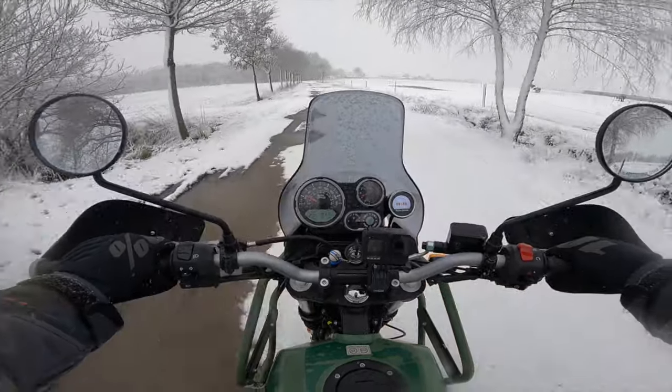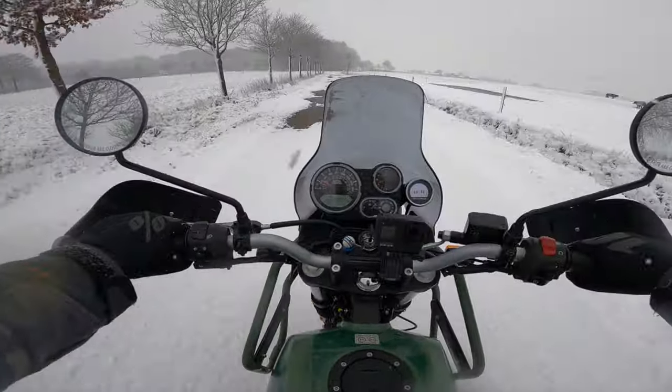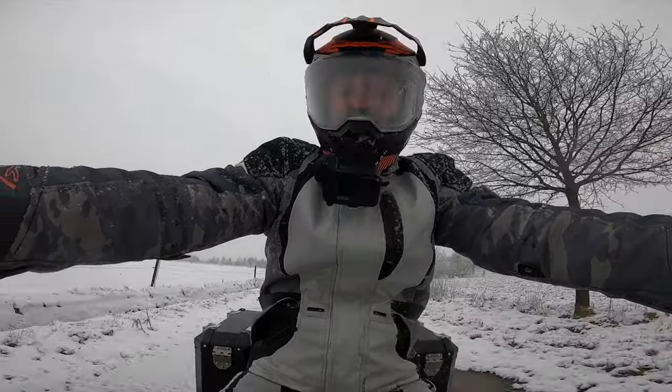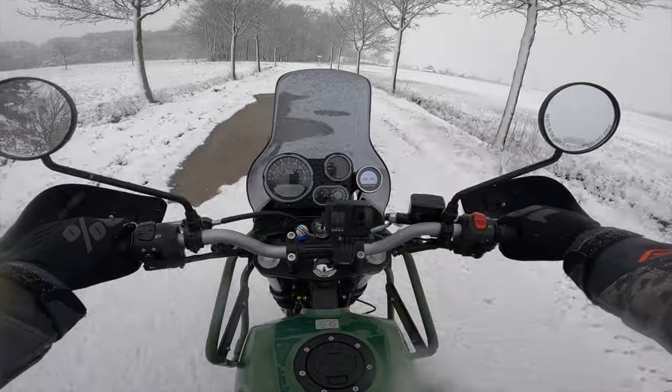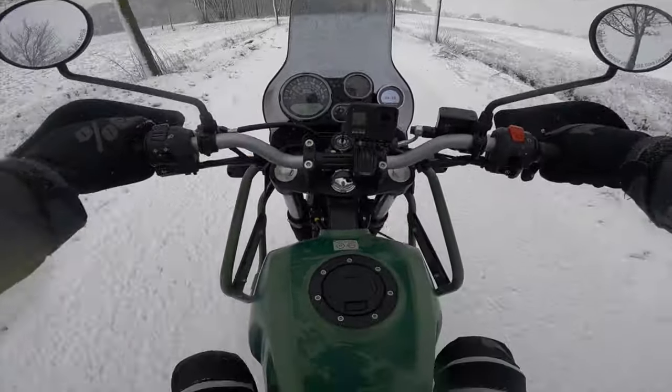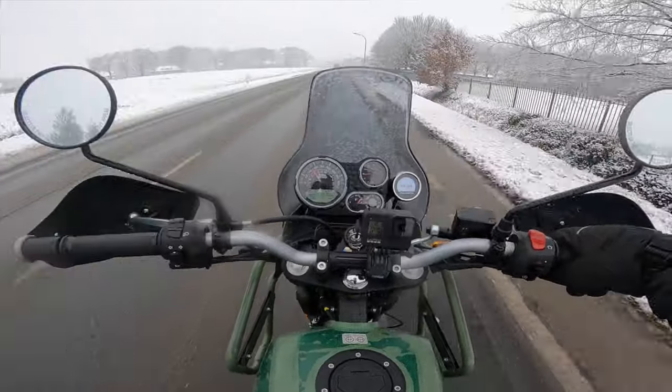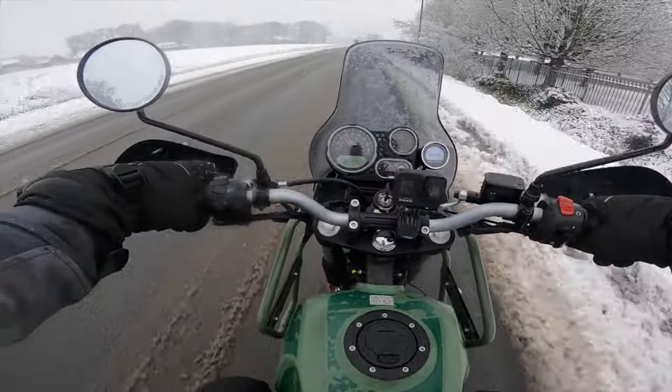The tires are not ideal - they are somewhat off-road tires, but still for some reason this feels kind of sketchy. 24 horsepower. For some reason this bike does give me a lot of trust - I'm not really sure why, but just riding it in a snowstorm. Very cold, very very cold.